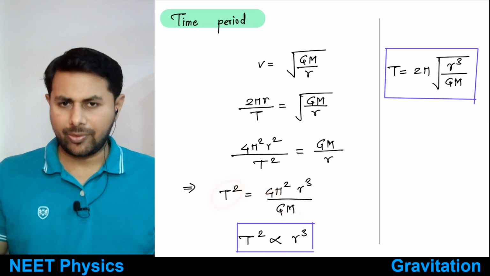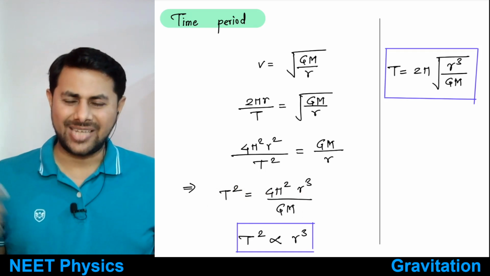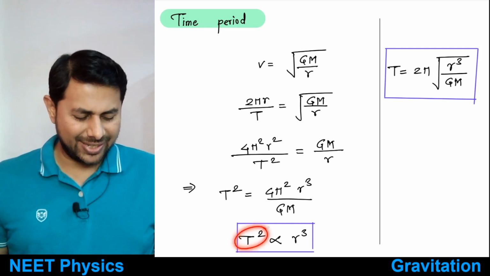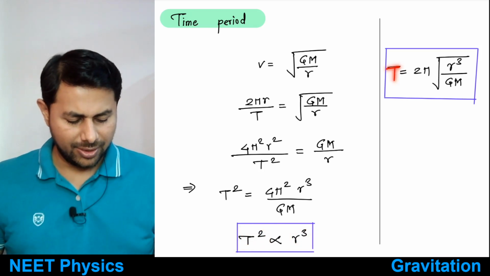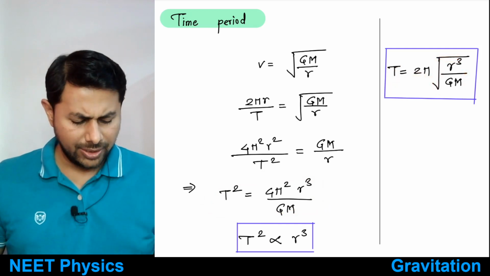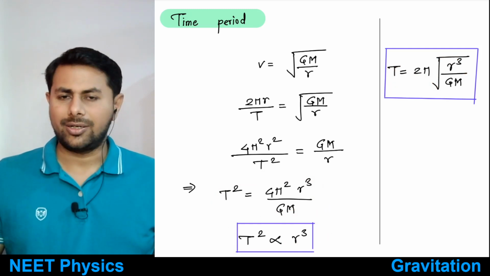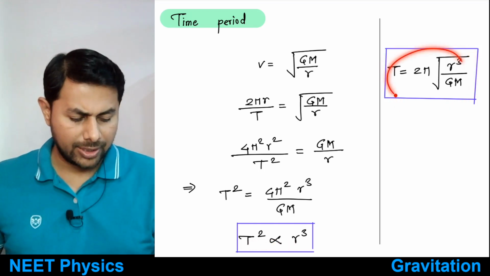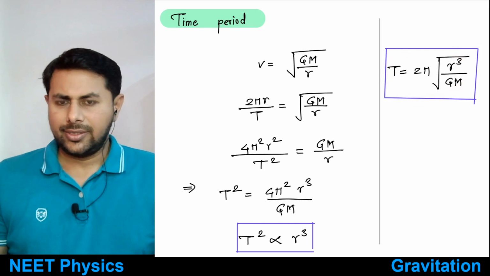And from here, see, this is Kepler's third law, right? The square of the time period is directly proportional to what? The cube of the semi-major axis, that is, the cube of the average radius. So we get that from here. T squared is proportional to r cubed, and therefore what is T? Take the square root of this. So T is equal to 2 pi times the square root of r cubed by GM. We should remember this: T squared is directly proportional to r cubed, and also the formula T is equal to 2 pi square root of r cubed by GM. Is this thing clear to everyone?